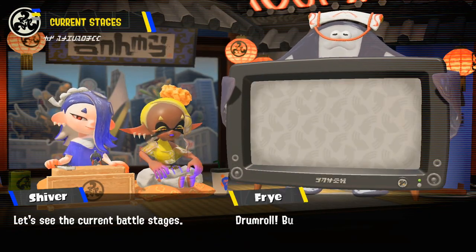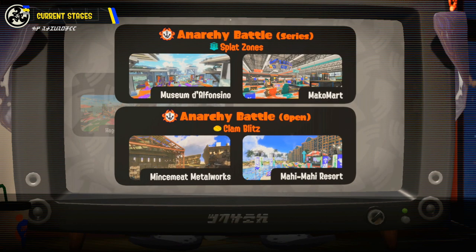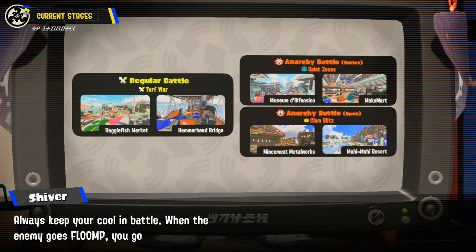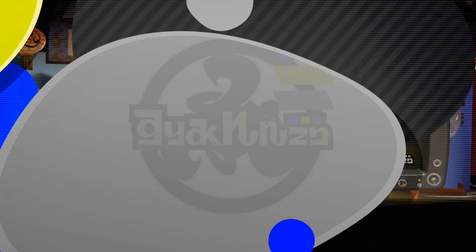Let's see the current battle stages. Alright, what do we got for our first day? Hagglefish Market, Hammerhead Bridge, and a whole bunch of other stuff.